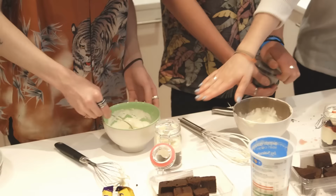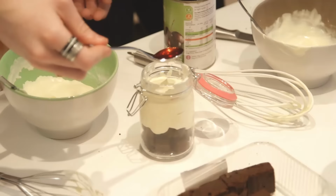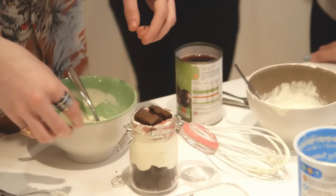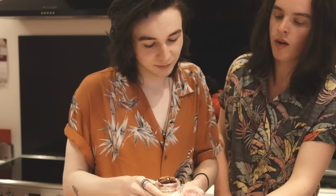Mark's got a bit of a mess around the jar there, but you've kept that really clean. Loving this. It's kind of rustic. This looks like when kids play with their food. Can we call this episode when kids play with their food? Nice, I like that. That does look good. That was nice, much better. That was a good move.